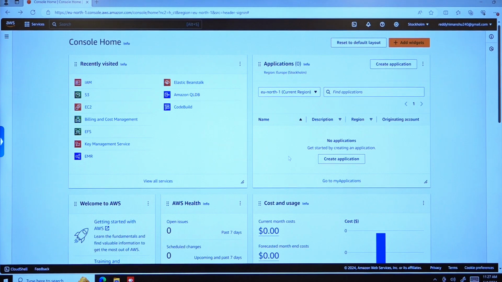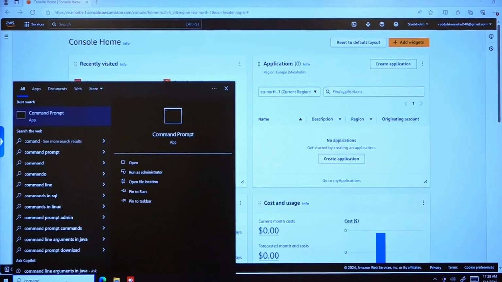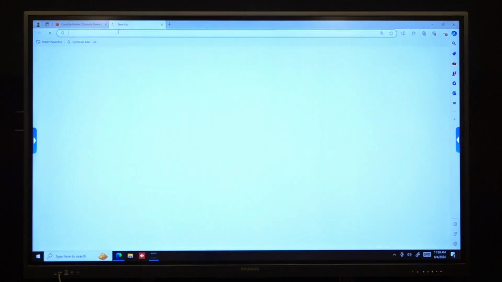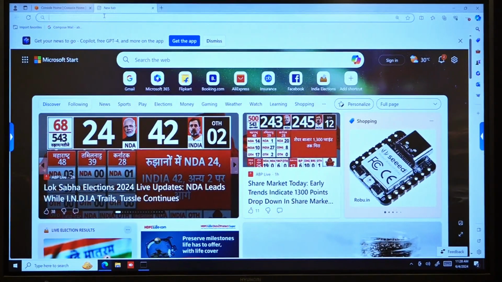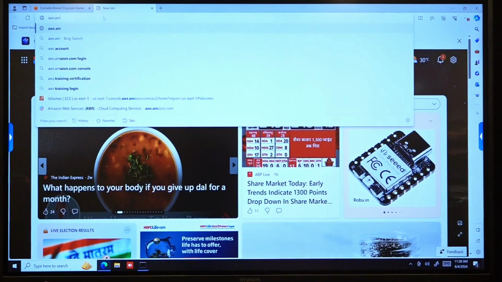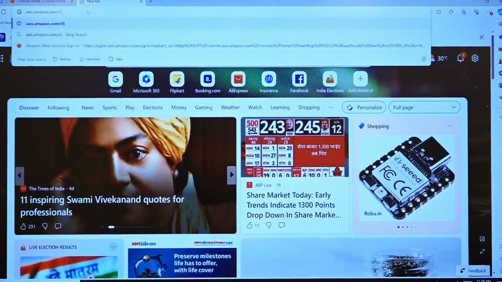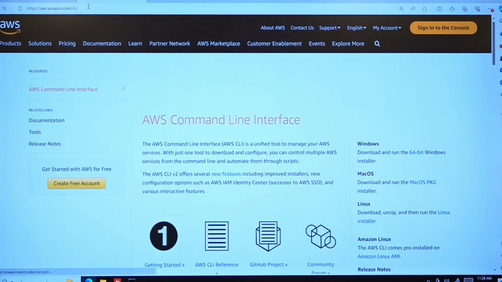So, first, let us open the command prompt. The first thing we have to do is install AWS CLI. I will be typing aws.amazon.com/CLI and hitting enter.